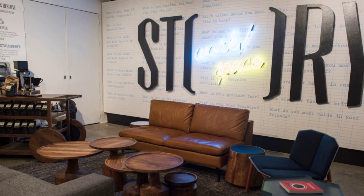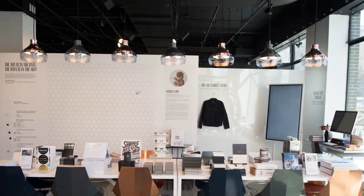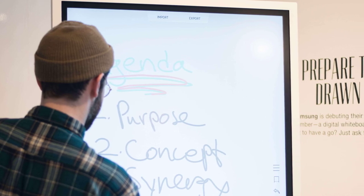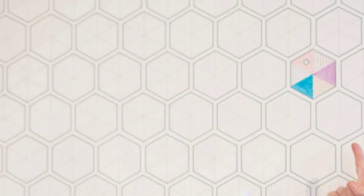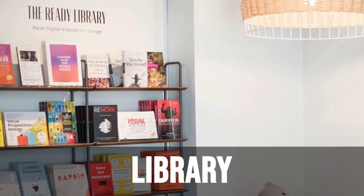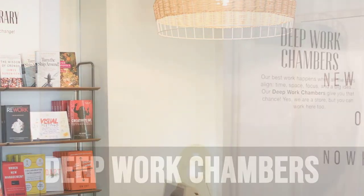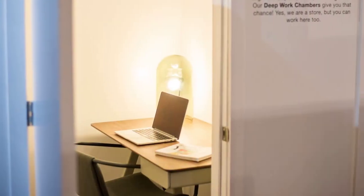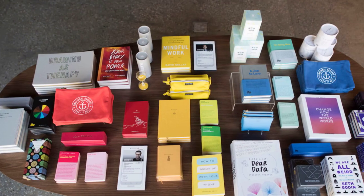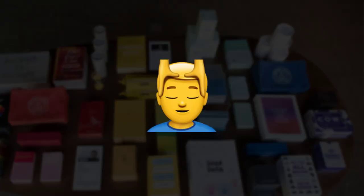In contrast to the salon's relaxed residential furniture, the office space featured a conference table and several desks. It also contained a digital whiteboard, opening up the potential for collaboration, and an evolving data visualization that was updated over time based on visitors' responses to questions about how they work and the future of work. The library contained over 200 books that addressed the problem with modern workplaces and organizations, like Radical Candor, Sprint, and Adapt. And of course, no Eudaimonia machine would be complete without the deep-work chambers, a space where patrons were free to work. An assortment of wellness products was also placed nearby, serving as a reminder to reduce stress and social pressures prior to performing deep work.